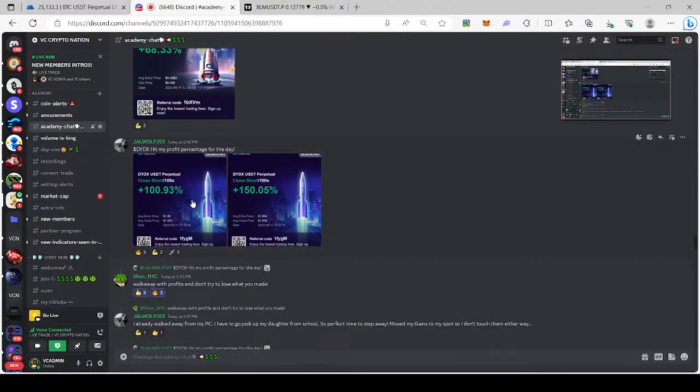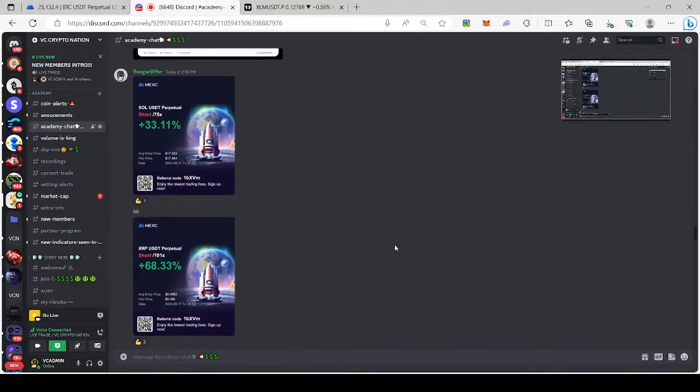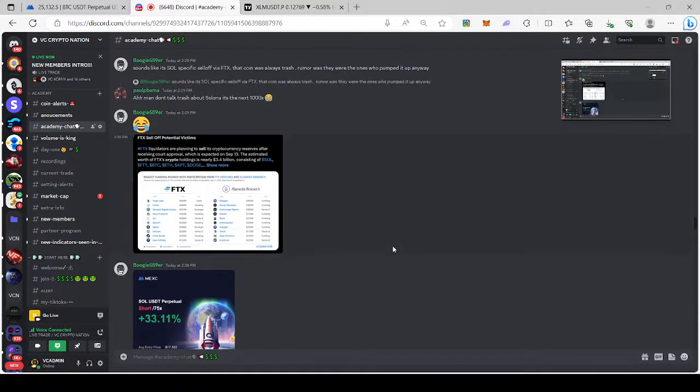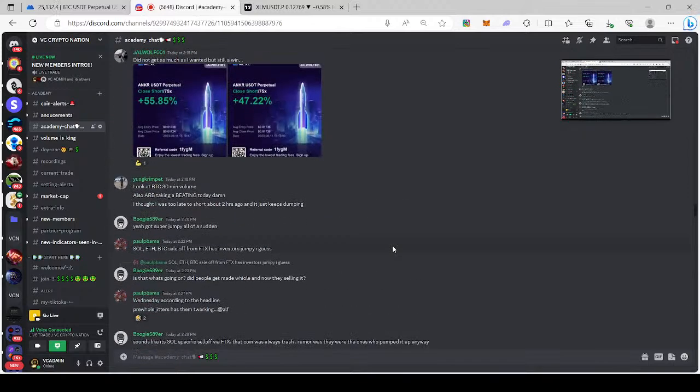Good job, anyways, man. 100, 150%. Wolf, that was back to backs. I clipped out at 100 on the stop loss, and then I got lucky, jumped back in because it was still rolling, let it roll, and just hit it at 150 and it rolled out right through. I think it probably would have gone to 200 if I'd left it, but I said let's not get too greedy.